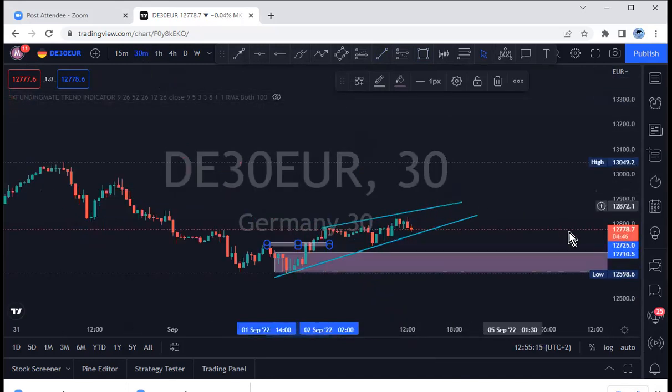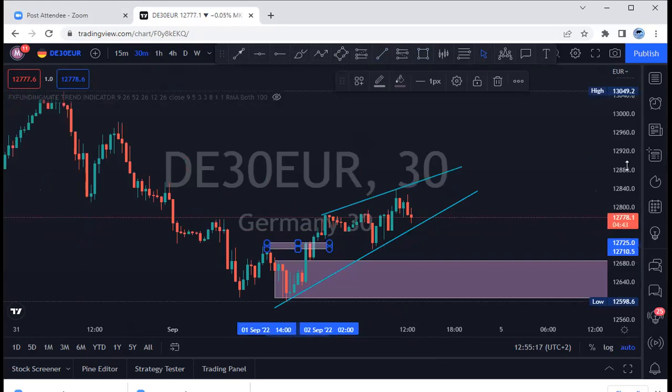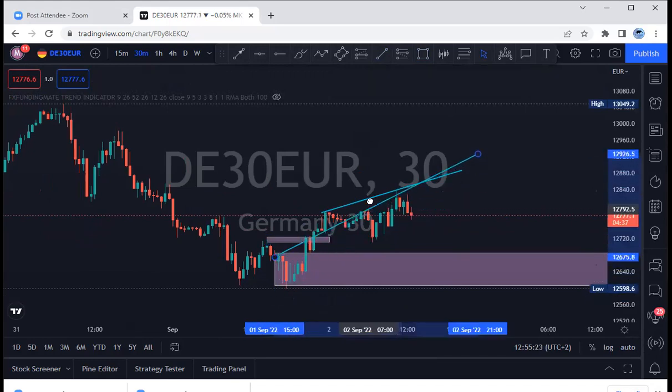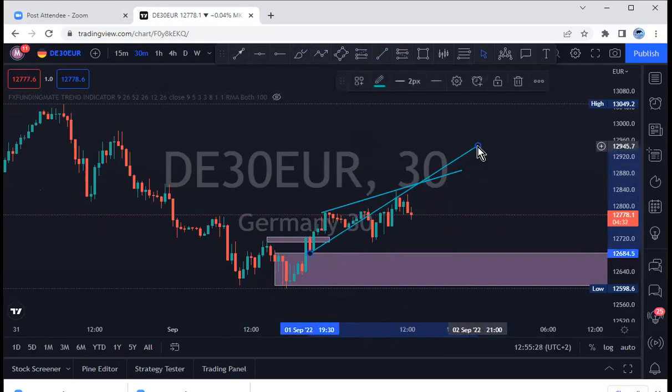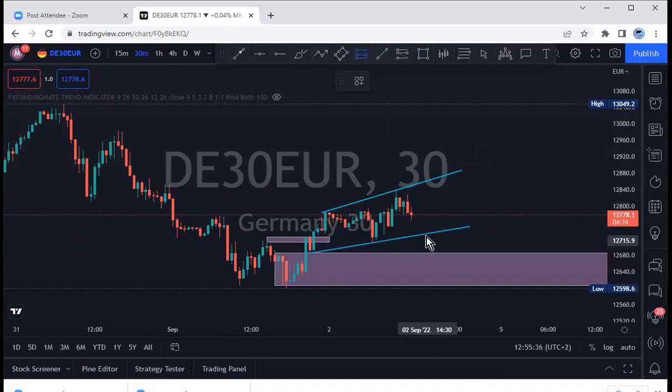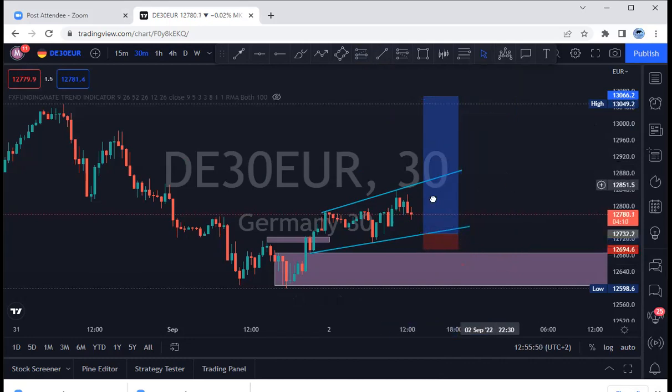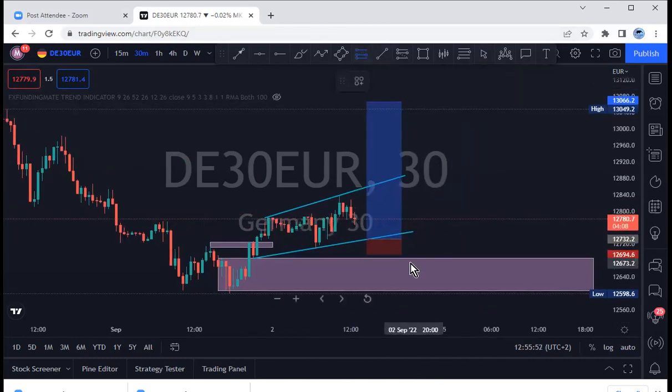Let me shift to the small time frames. Maybe we're going to see something clear. All right. Let me shift this one. Can use this one as my first touch, and then this one as my second. So if it comes here, then you buy to the upside. Stop loss can be a bit tight, focusing on this low here, and then another one.